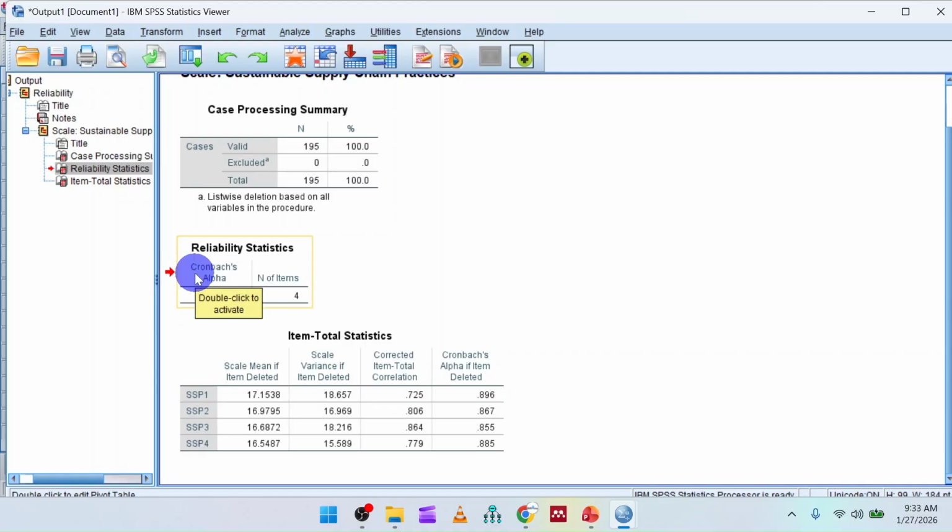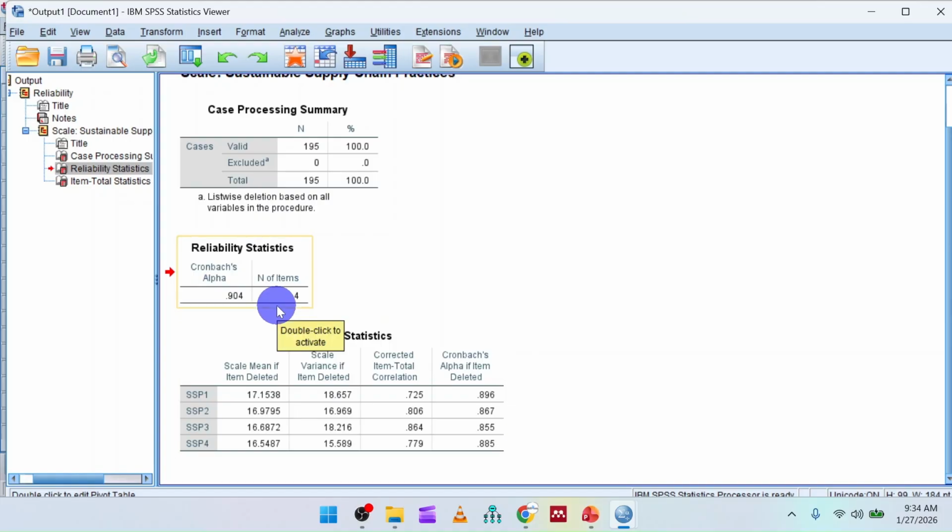In Cronbach alpha, our threshold is 0.70. That means that all the Likert scale items, or all the items that you have in your questionnaire, should be at least 0.7. When you look at our results, it is 0.9, so we are beyond the threshold, which is good for us, and the number of items is 4.